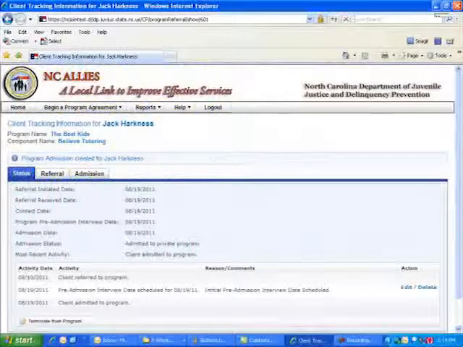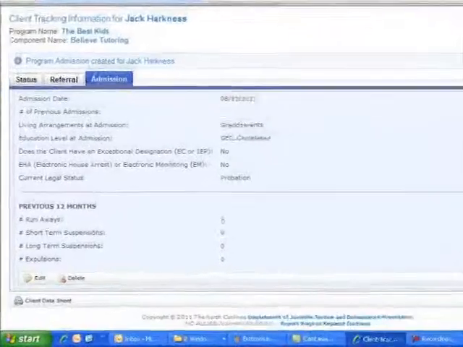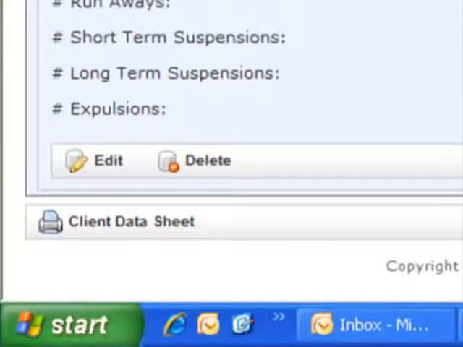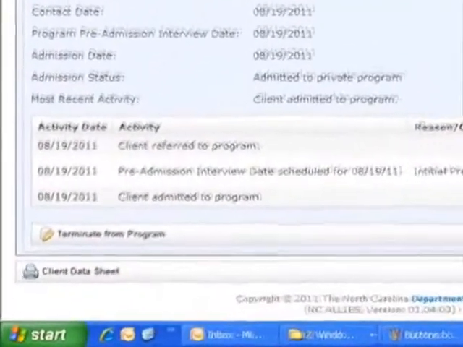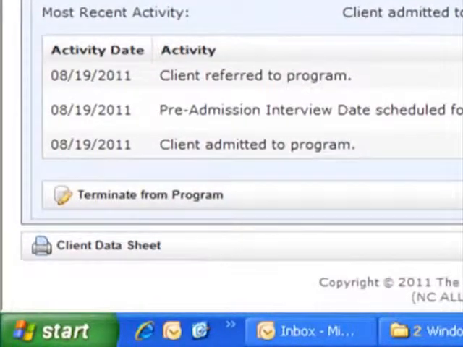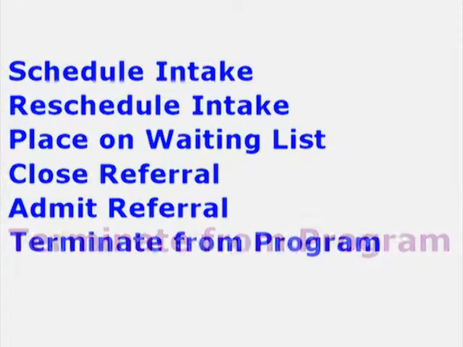Completing the Admit Referral screen results in an Admission tab, which allows editing. It also adds a Terminate from Program button on the Status tab. The Terminate from Program screen is the most complex. Some drop-downs and other fields only display under certain conditions.